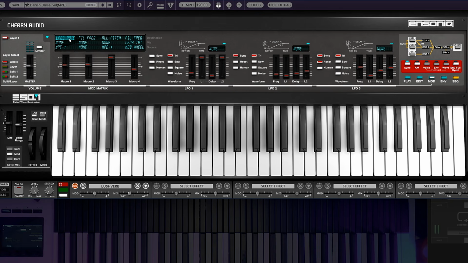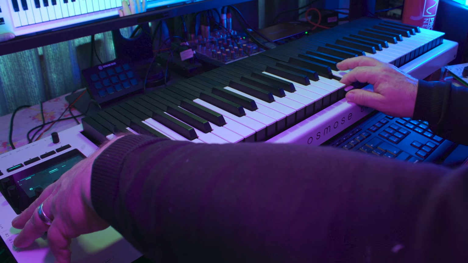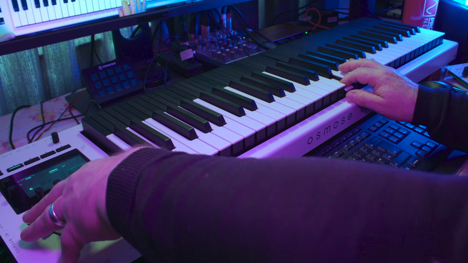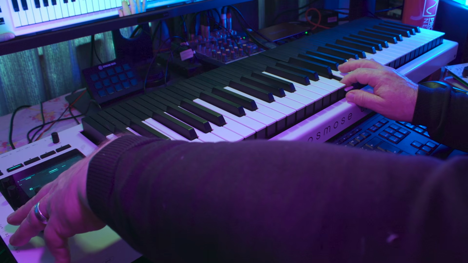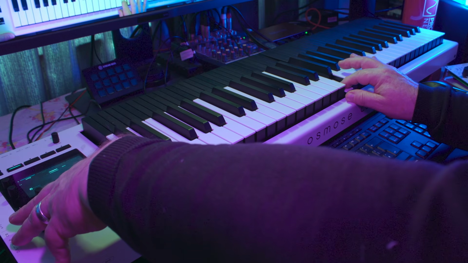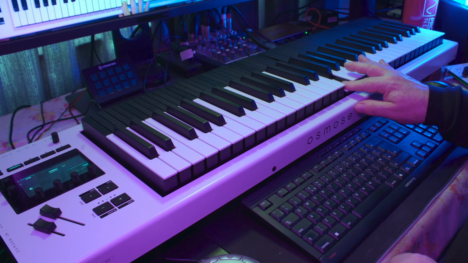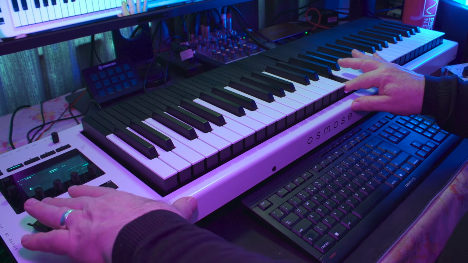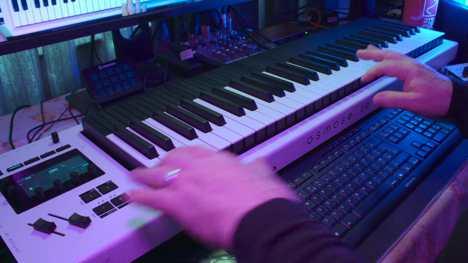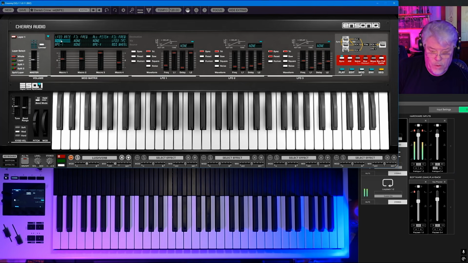I'm using that to increase the rate of LFO3 as well. So as I press down, so pressure is doing quite a lot of heavy lifting.